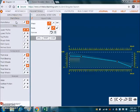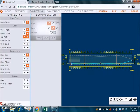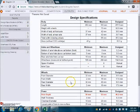We now can check the lower profile, and we can see that we're a little bit close there, so we'll move that one down. And we also want to check the top profile, which again, we're just a little bit close. So now if we move that one away, check our outputs, it should say that we are fine. Yes, the wall thickness has been fixed.